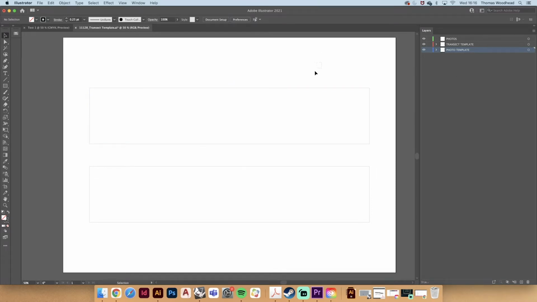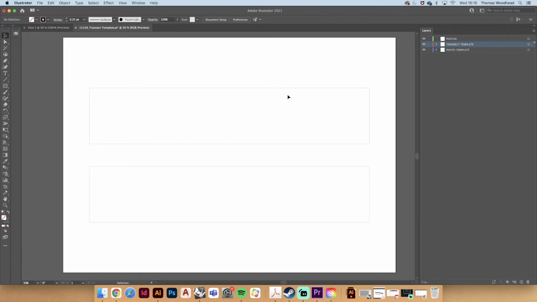If I drag and select the top rectangle, again, that'll highlight blue. And if I select them both by dragging, there's a red and a blue square. Now, there's nothing on the photos layer, so there's nothing to select on that layer, and nothing to show you what's green, but that's how the layers can indicate what layer what you've selected is on.